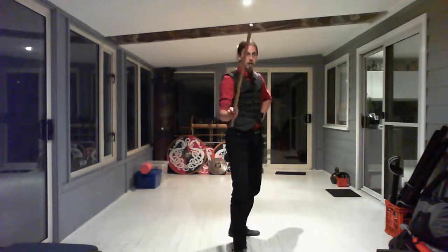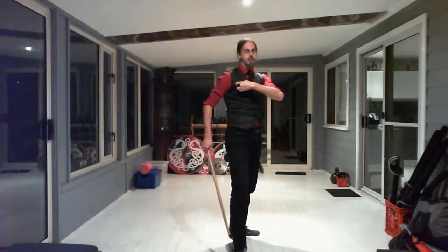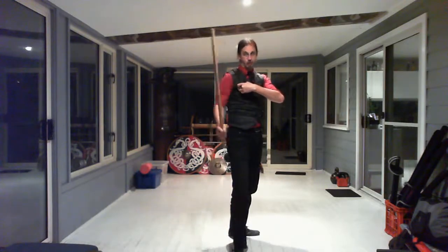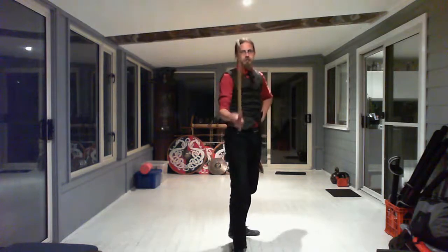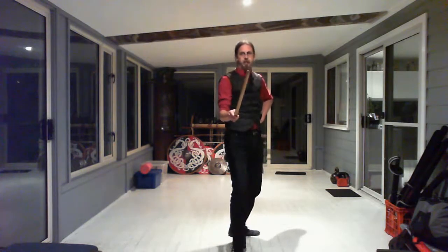I find personally, if you don't have a specific target you're going for, you just want to throw a thrust because you're throwing a thrust. The best target is about halfway between the armpit and the nipple of your opponent, so about here. The reason being is that unless your opponent's sword is really weird and wide, in which case you'd stab them in the arm or the hand anyway, you're very likely going to intersect your opponent's sword and create opposition when you thrust there.